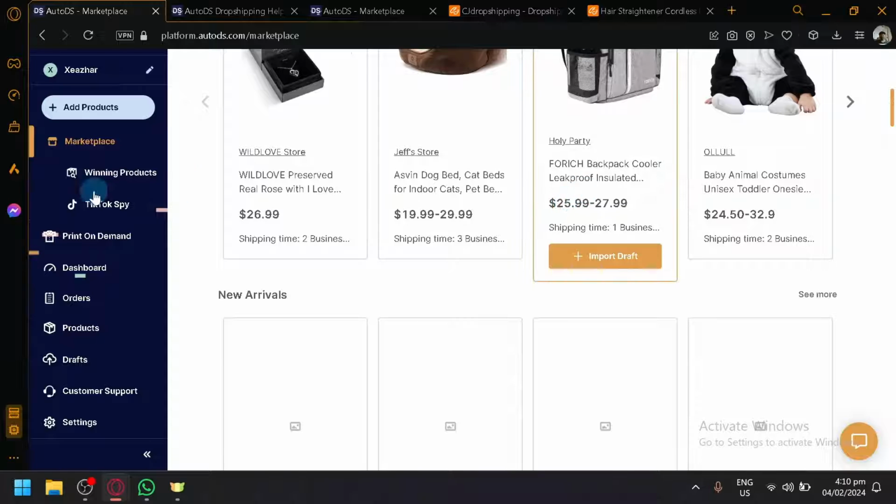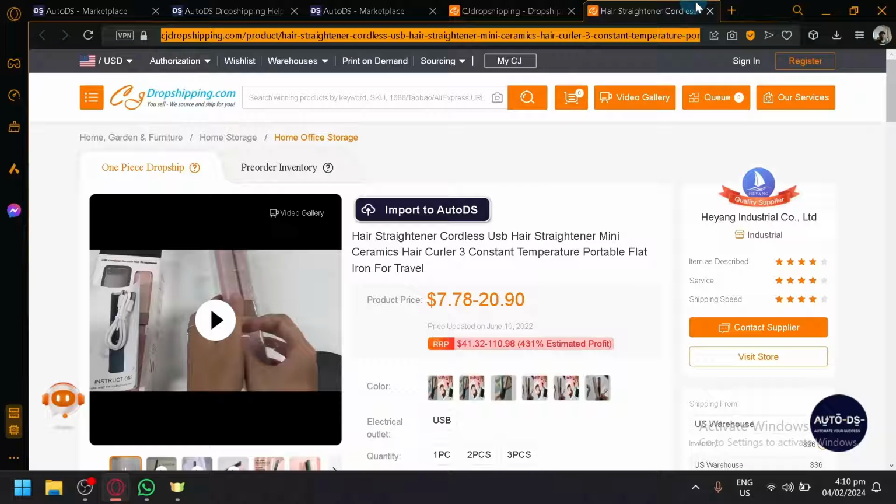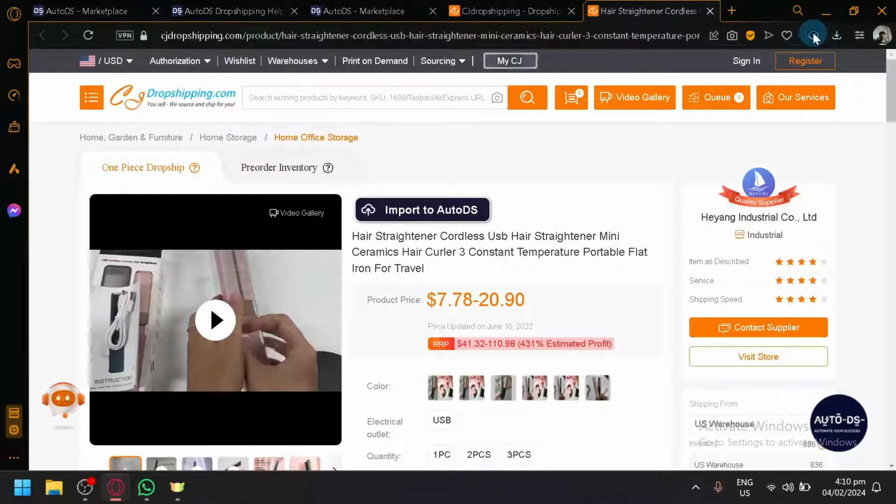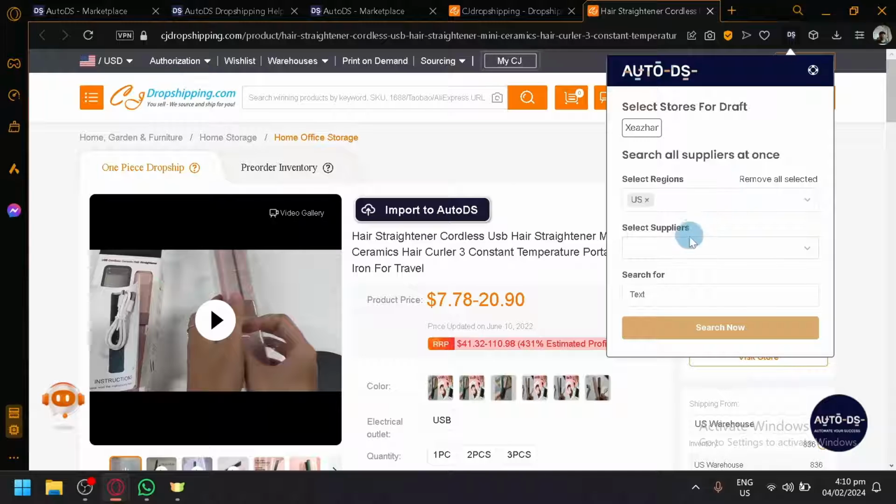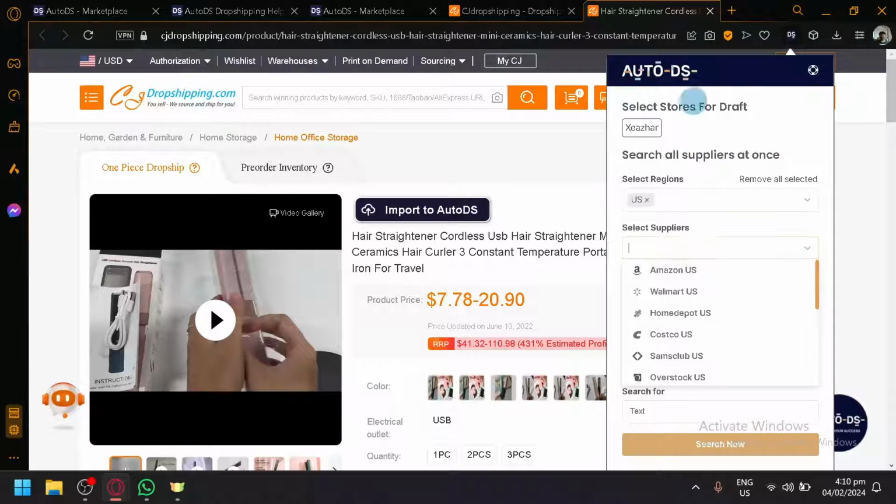Like for example, this is very useful, but you could also do the process where you copy and paste it from other platforms, from outside platforms as well. That's also very cool and very useful. And you can take advantage of the extension from Autods as well, which is this one over here. So you can check all of this list, meaning these are the platforms that you could take the product from.